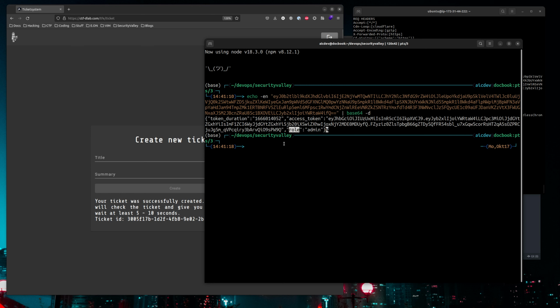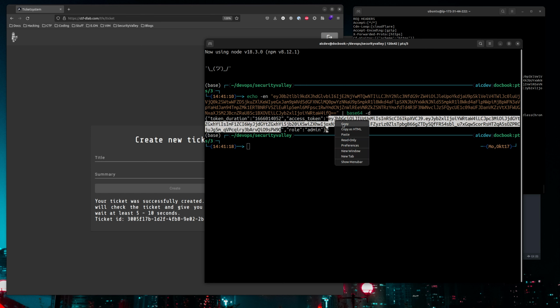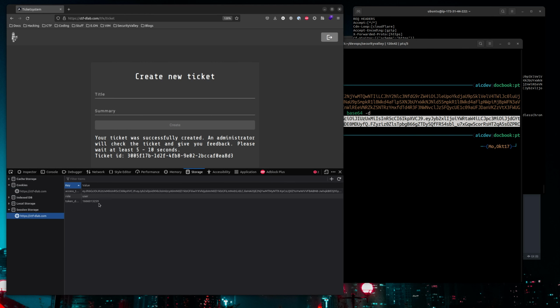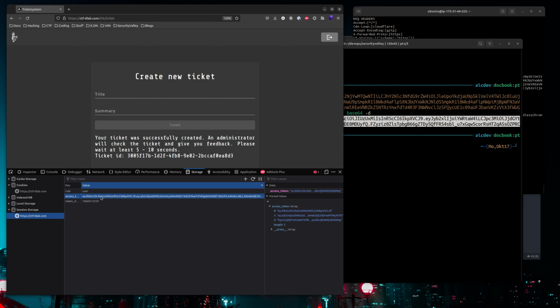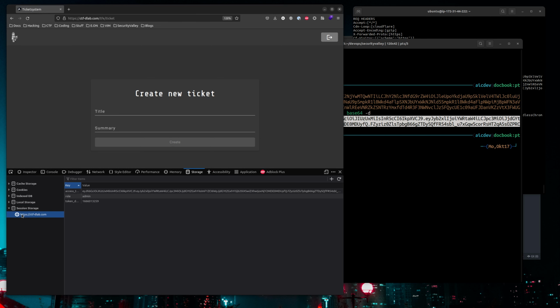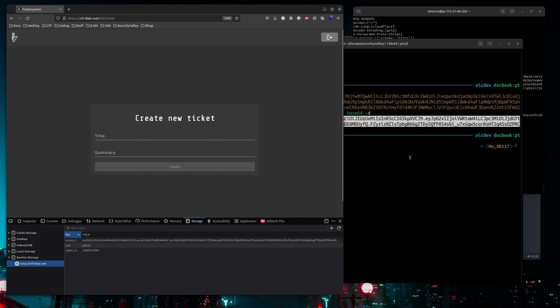So let's simply copy and paste the stolen token, open our browser's developer tools, go to storage, the session storage, get rid of the old token, just copy and paste the new one, the stolen one, and let's also change the role to admin. Let's refresh the page, and we should see that we are hopefully an administrator.